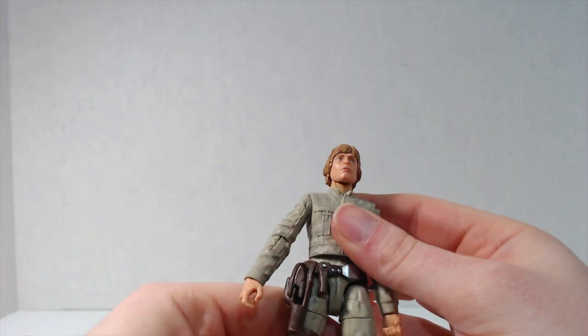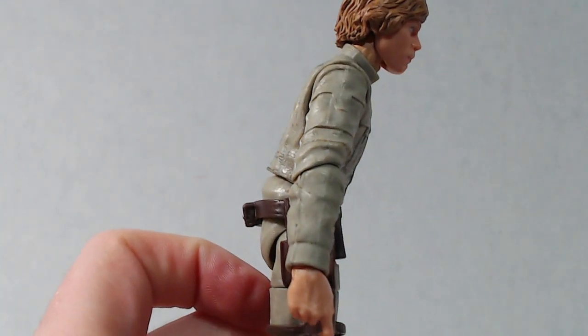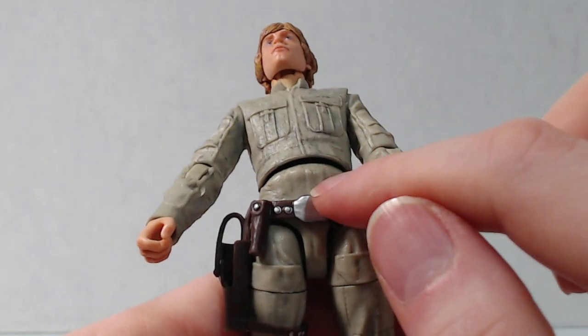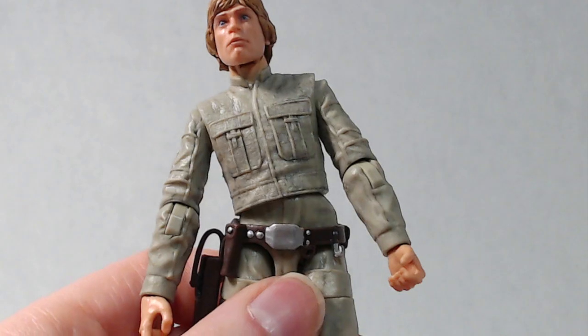And wrist swivel. We have a dumbbell joint here in the abdomen. Allows him to lean forward that far, but you do get a gap in the back. Allows him to lean that far back. Again, you get a gap in the front. We get some side to side.